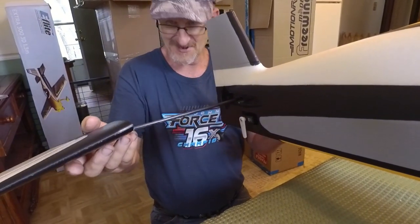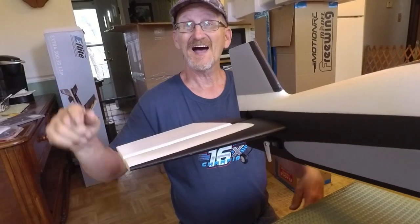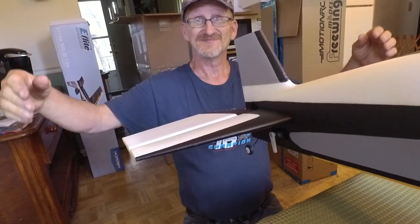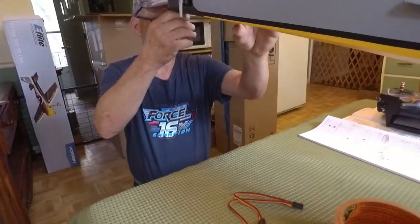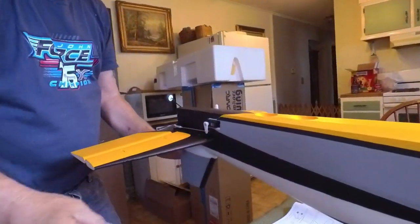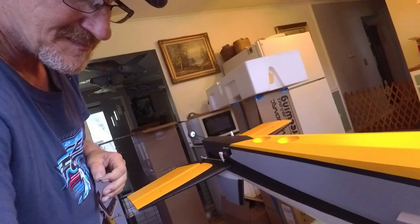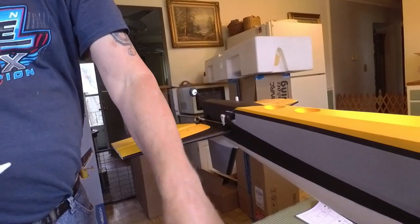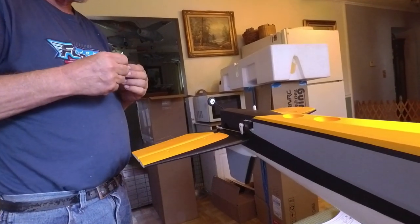My night flight off the channel last night was awesome — oh you should have seen it landing! I had the floats on it with lights, making complete turns between the trees. He was showing off — that's usually how bad things happen. But he pulled it off! I think we're going to have to put some CA or foam tack on these hinges. That's what they said. It's going to be a nice plane.